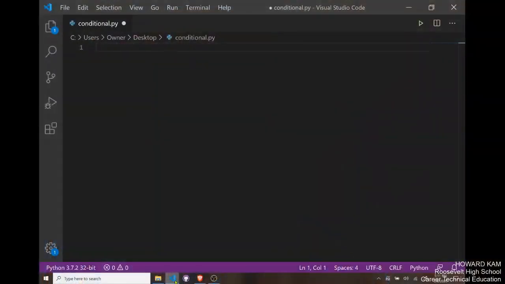So if we think about this conditional, and if we set a variable, we write the conditional like this. We begin with the if keyword, followed by the condition. So if I say if the age is less than 18, then the colon. And notice that in my programming interface, it automatically enters a tab for me. If it doesn't for you, you've got to make sure you tab over. So if I say if the age is less than 18, we might say something like print, you should be in school.